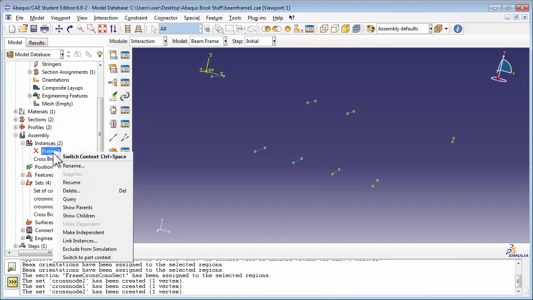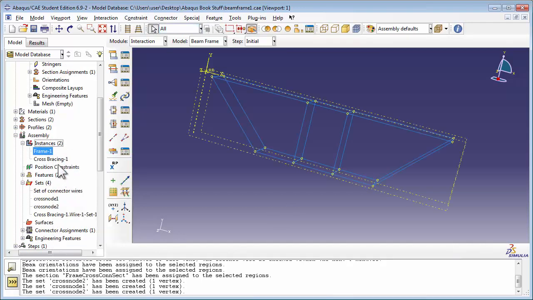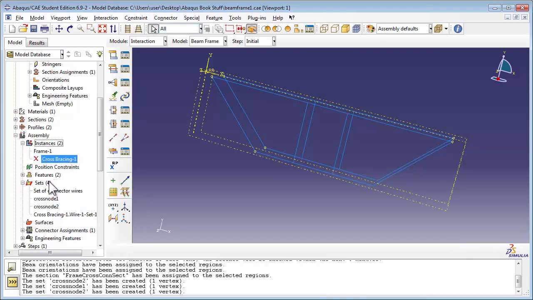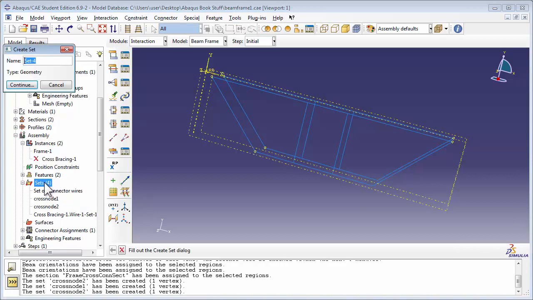Now let's unsuppress the frame and suppress the cross-bracing. Now you see only the frames. Let's create frame node 1 and frame node 2.